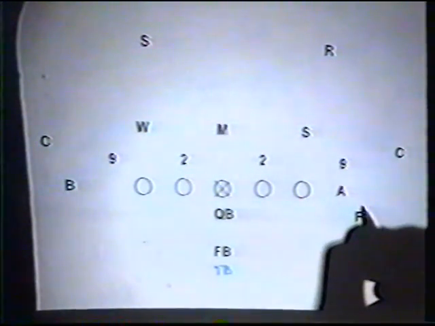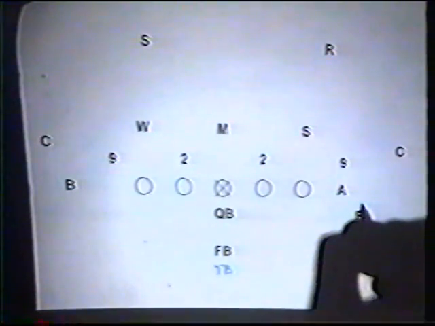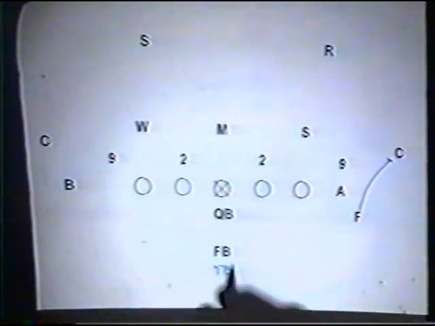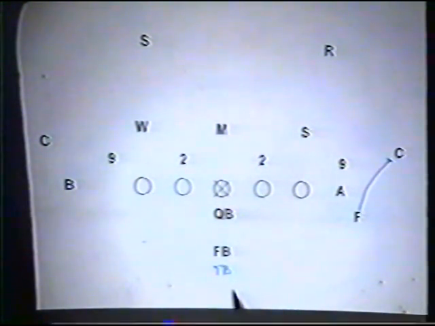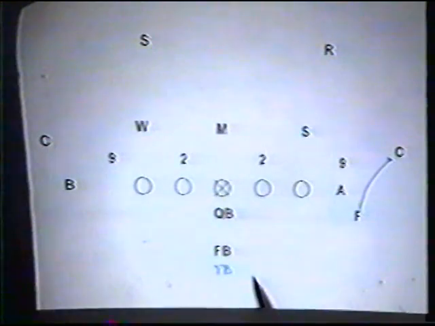Another play that we have in our trap sweep series is a split trap, and this is how we run the split trap against the 4-3. We feel like this is a good misdirection play. Instead of running the GT, it gives us a good misdirection play and a one guard pull instead of a double tied or split tackle guard tackle pull.